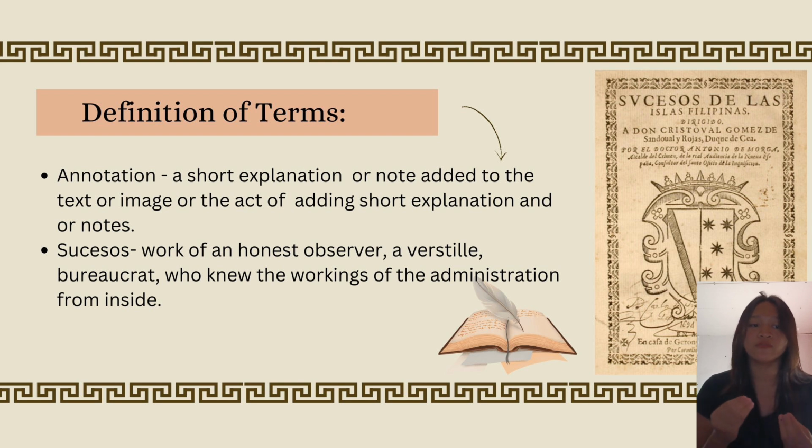Sucesos is a Spanish word which means, in English, events, occurrences, or happenings. It refers to a notable happening or incident, often of historical or significant nature, for example in the context of Antonio de Morga's book, Sucesos de las Islas Filipinas. The term specifically refers to the notable events and developments in the Philippine Islands during the Spanish colonial period as documented by Morga.